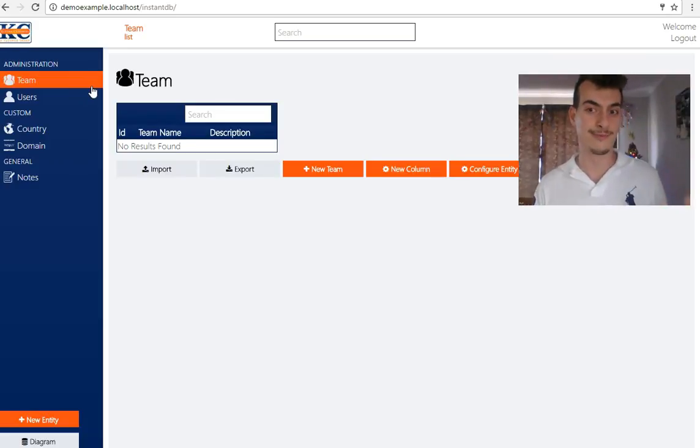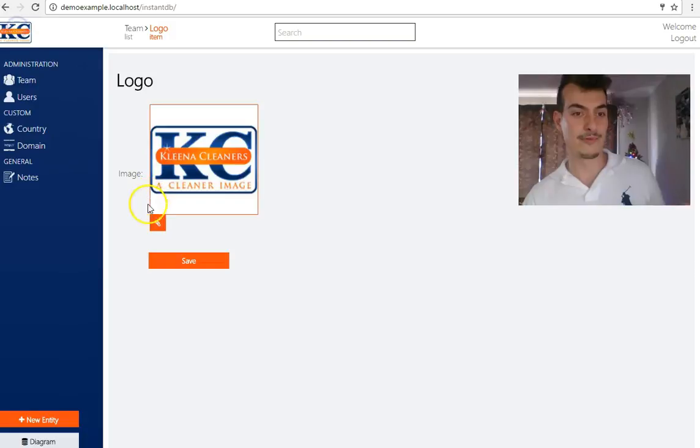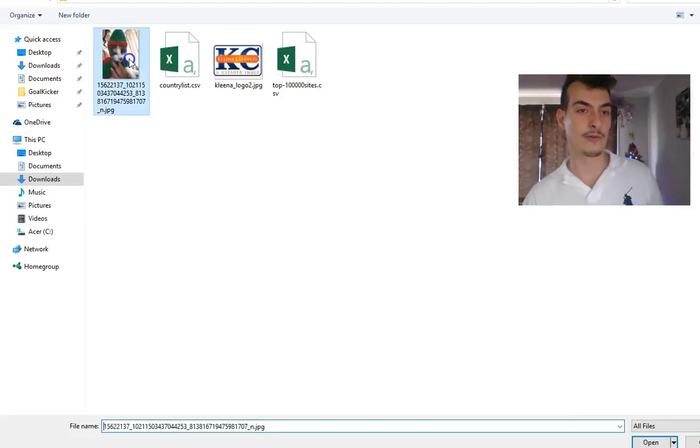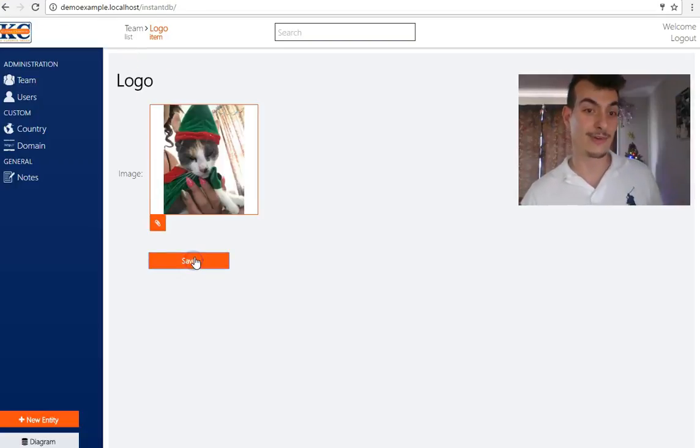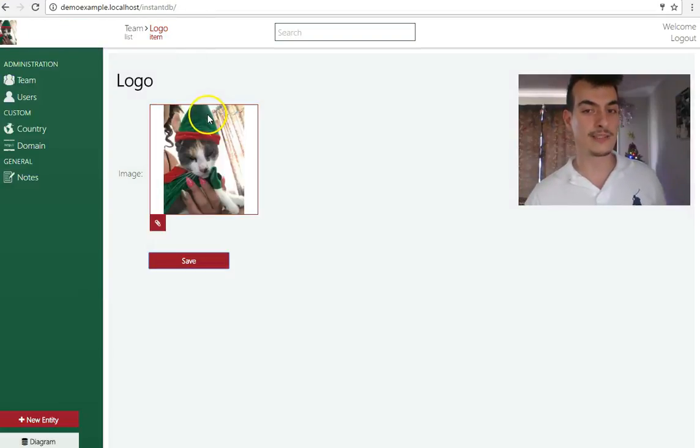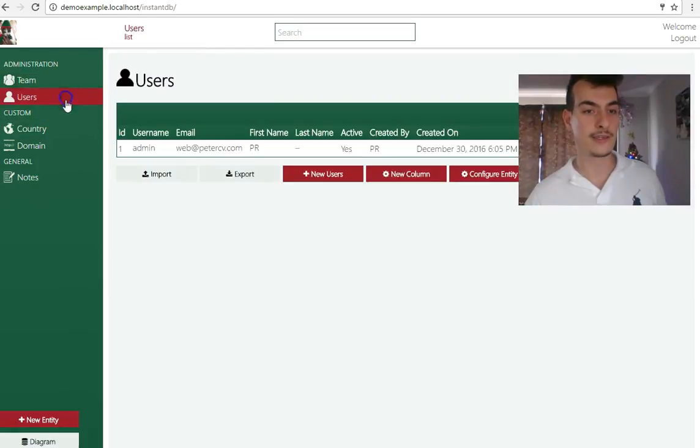And I guess, if you have a look here, for example, I can show you how it customizes it. Have a look at this picture of my pet cat with a Santa costume, or an elf costume. And you can see that it picks up the colors in here and automatically themes it with the colors in there. So you get automatic theming and all that sort of thing inside there.